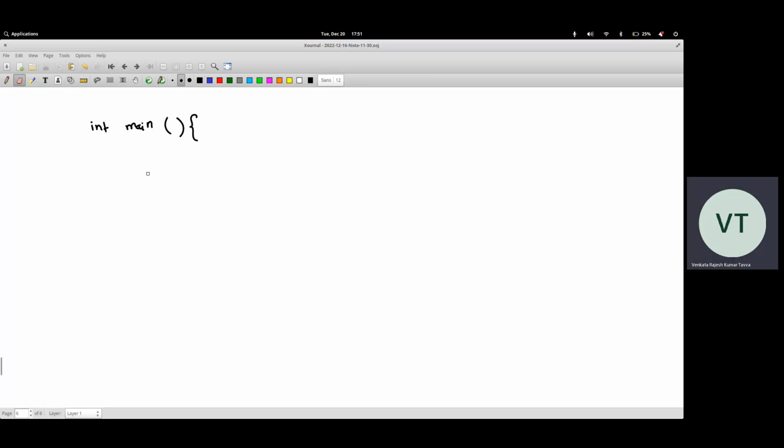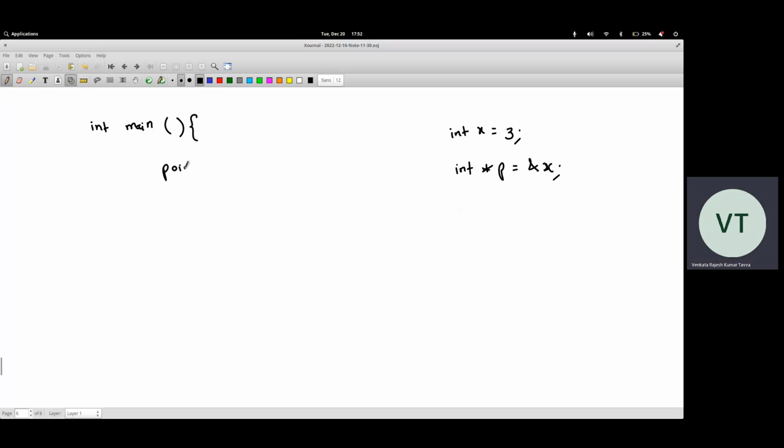Okay, first, normally, how do we declare a pointer to an integer? We say maybe int x equal to whatever, 3. And then I say int star p equal to &x. Right? Same thing here also.